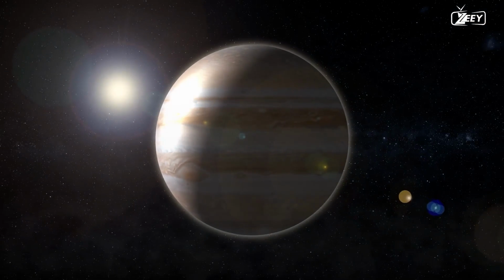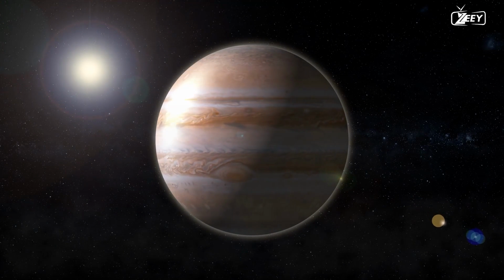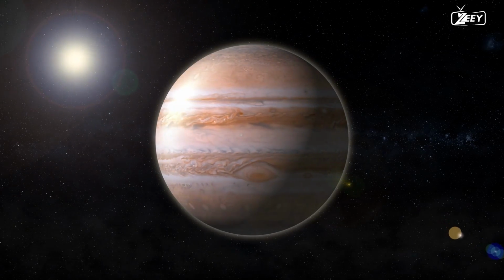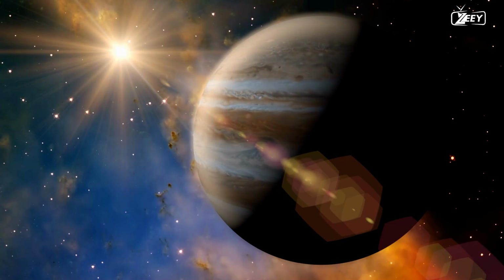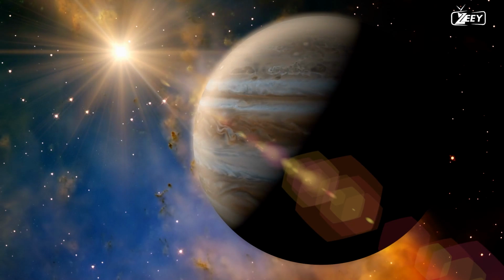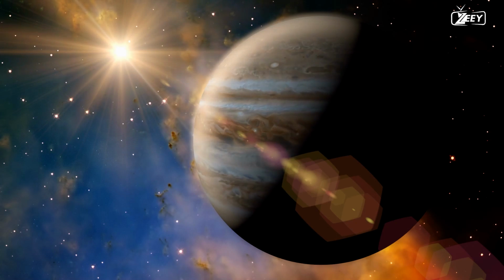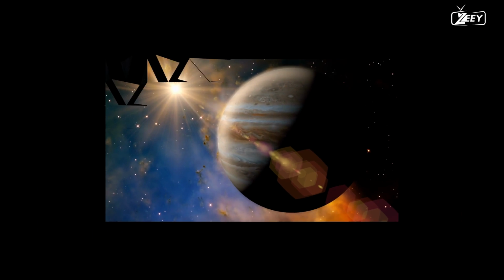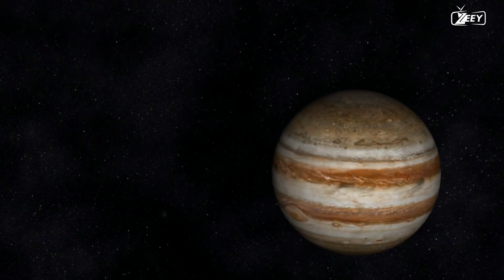And to be clear, he truly does mean violent, because Jupiter is experiencing other phenomena in addition to the Great Red Spot and the polar storms. Jupiter is home to both cyclones, which move in a clockwise direction, and anticyclones, which move in a counterclockwise direction. According to Juno, cyclones feature warmer air at the top with lower density and cooler air with more density at the bottom. The converse is true with anticyclones, which have colder air on top of warmer air.